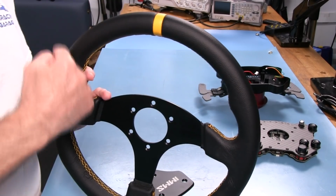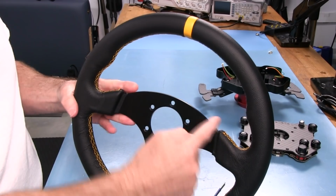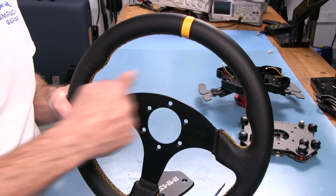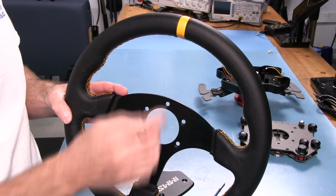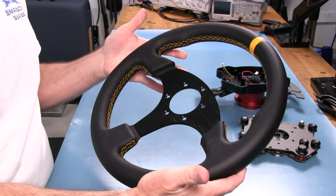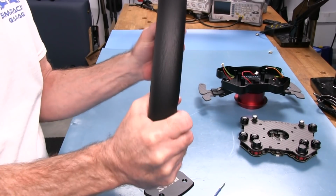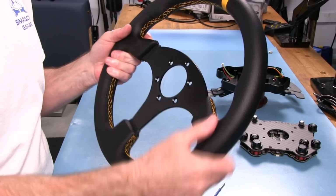There's always going to be some flex here. Once it's mounted, you can take your hand and pull it back and forth. But that's because obviously we have no support for this part of the rim except over here. And yeah, there is a radius to it which helps support it a little bit, but still, when you grab it down here in the 3 o'clock, 9 o'clock position, there's just really no perceived flex in the wheel, except for the grip itself, which has some cushioning in it.